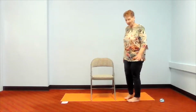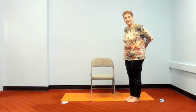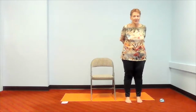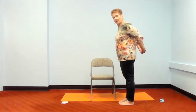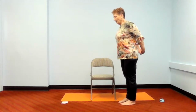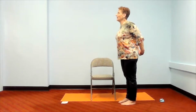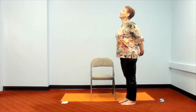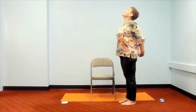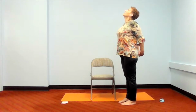The first one I'm going to show you is take your hands and interlace them. Now, this is not a leg movement, but it is a really good stretch. Bring them to the back and make your arms straight if you can. And then take your chin and slowly raise your head. And bring your head and your chest back as much as you can to feel that stretch in your upper back. And take a couple of breaths.